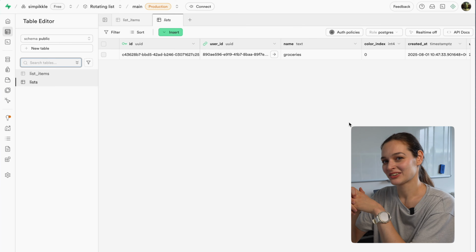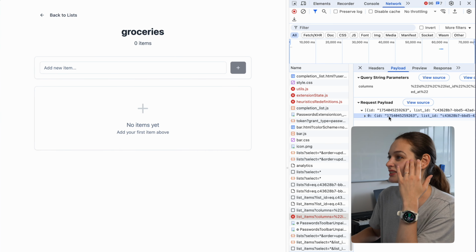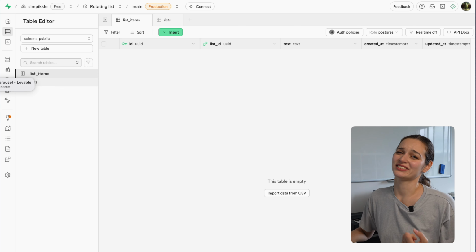Why is it 0? This is the thing that makes me feel weird about the whole vibe coding thing. I'm not used to seeing something in my pet project that was not created by me. Like at work, maybe, yes, but you know, it sucks the joy out of it. And now I'm like, what is a color index? What are we trying to send as UUID? It's not a user. Let's look at the payload. Oh my God, it's so easy to change in the code. Can I look at the code?